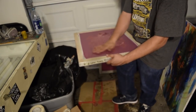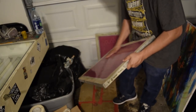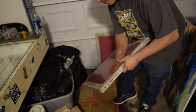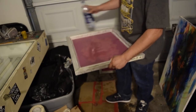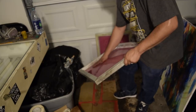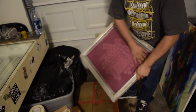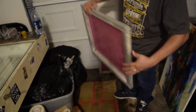And it doesn't really have to be all dark. You can have a yellow light, it would be best, or even a red light. But I have a regular light. I haven't even checked if it works, but it doesn't mess up your screen. You can still keep the exposure on there as long as it's not bright sunlight. Even a little bit of sunlight, like when it's the magic hour, where it's not real bright, but you can still see some kind of light. That's my favorite time to go expose or wash out the exposure outside, because there's still some light, but it's not exposing the emulsion, or getting your exposure mixed up outside in the light.